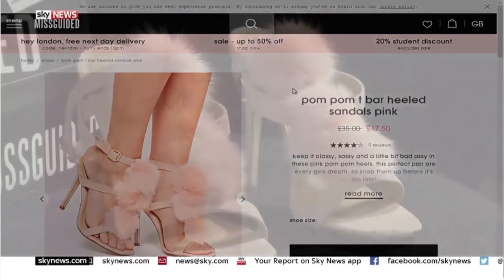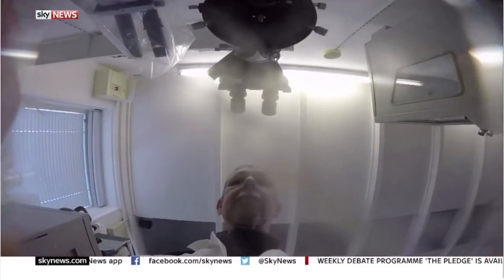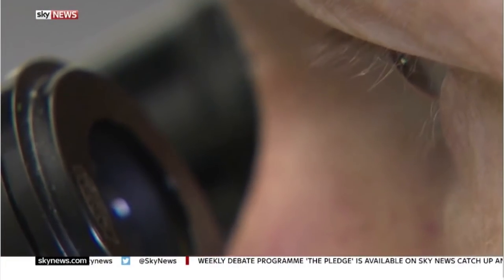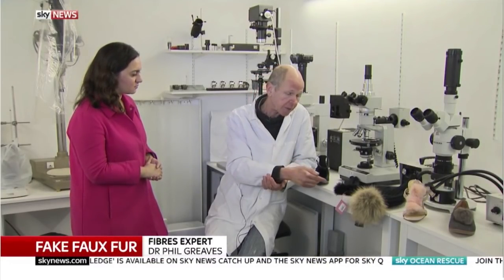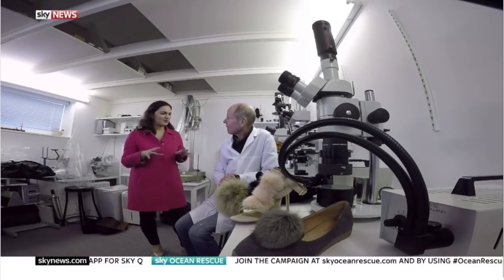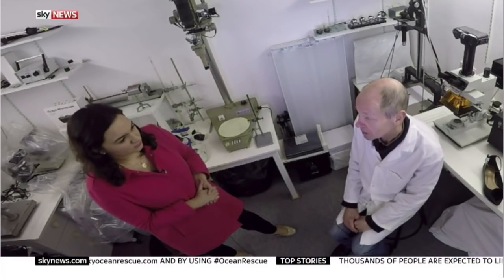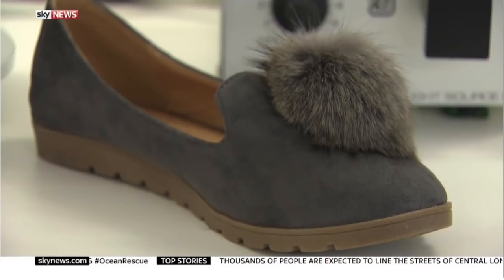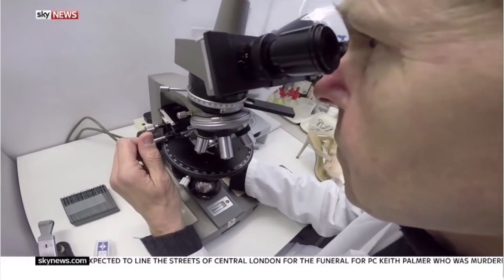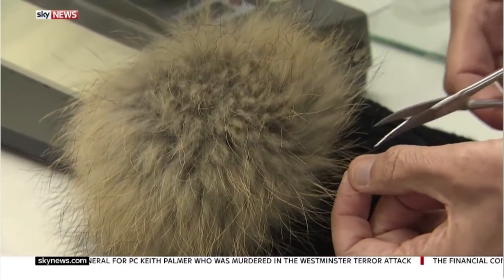We also bought several pairs of shoes from fast fashion outlet Misguided and had our shopping haul tested by a fibres expert. So we sent you the items from our shopping trip, and what did you find? I found that they were all genuine animal fur and that there were a range of species. I found rabbit, raccoon dog, cat and mink. In your experience, how common is it to find these species on the high street? It's becoming increasingly common, particularly, I would say, over the past 5 years. Rabbit is fairly common, and mink is moderately common. Cat is highly unusual. These shapes and these distances and the profiles, the prominence, everything is characteristic of cat. The raccoon dog is becoming more common.